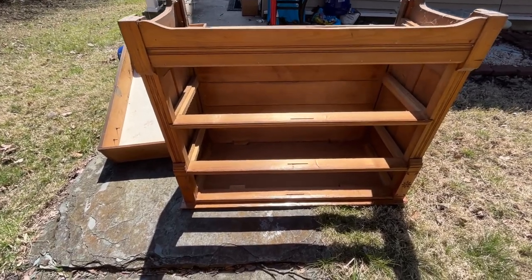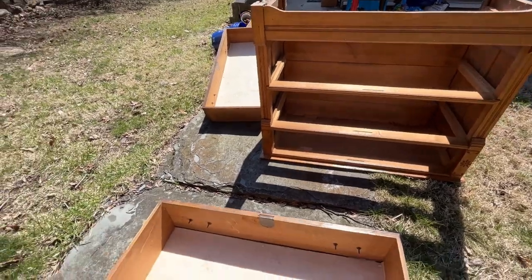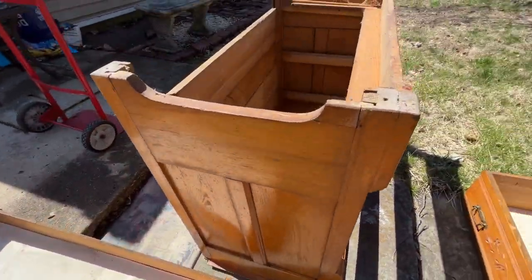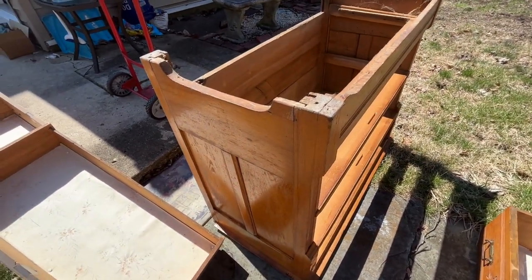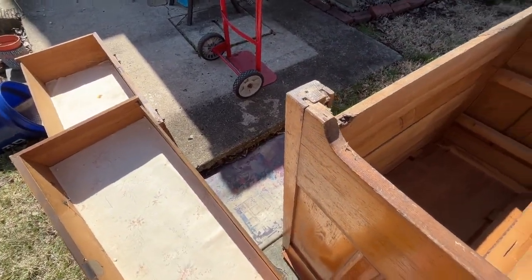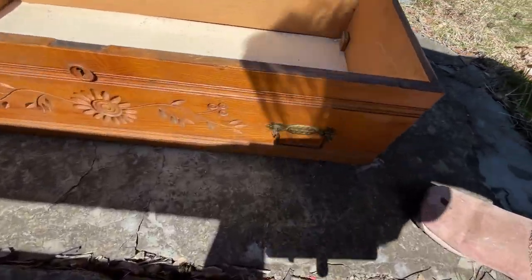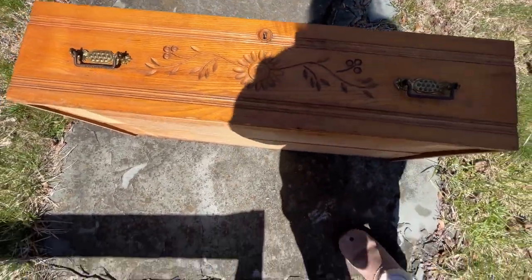So this is a cabinet that I got quite a while ago, and I had tucked it into my basement and never did anything with it. I knew that it was going to be a refinish. I don't want to paint it because it is somewhat old. Now, I haven't taken a deep, deep look at it, but I'm going to, of course, because when I take it apart here and start washing it, I can more fully realize the dates on it.